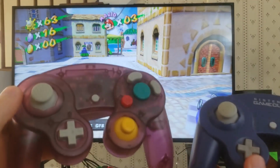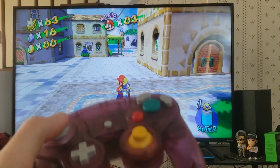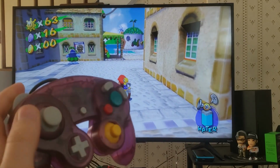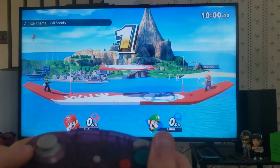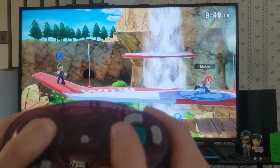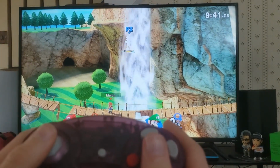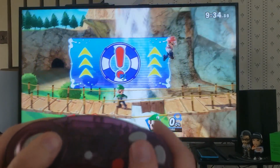So technically speaking, yeah, there's analog, but for the sticks, you gotta be a lot more precise with it. So, well, still better than a lot of other controllers that don't have it. If we're being quite honest though, you're probably buying this for Smash Brothers, which, yeah, it's a lot easier to make your guy walk on Smash Brothers than it is on Mario Sunshine. So I wouldn't say that the analog is bad if you're just using it for Smash Brothers. It's just if you're using it for Mario Sunshine, it's very difficult.